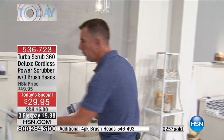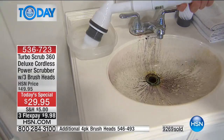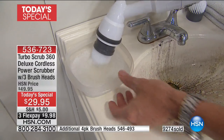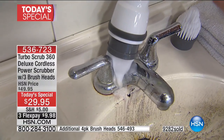But for sinks, faucets, vanities, take a look at this, all right? You're gonna love this. Put that corner brush on. Use it. You have these little Tupperware containers here filled with soap and water, but at home you can use whatever you want. Look at the way this gets in and around. Look at this, all right?